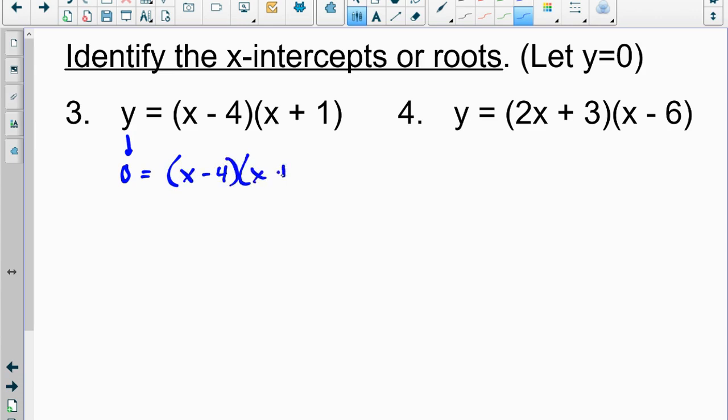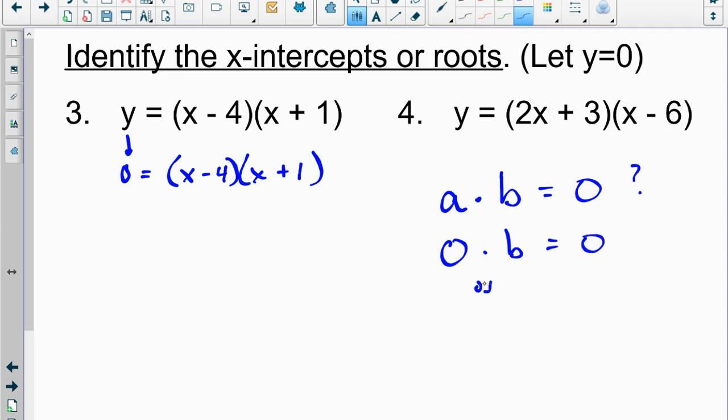And this time, in order to solve for x, we have to be familiar with what's called the zero product property. Think about it. If I want to multiply 2 numbers and I get a product of 0, how is that possible? It's either that the first number has to be 0, so 0 times something, that equals 0, or it's got to be that the second number has a value of 0. A times 0 is equal to 0.